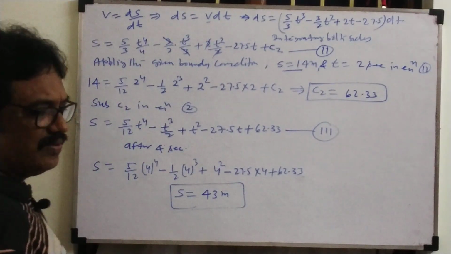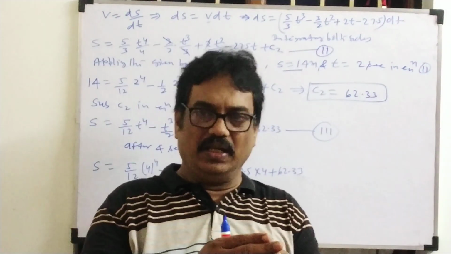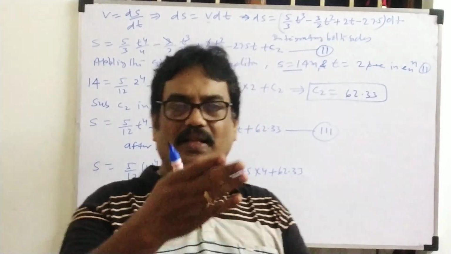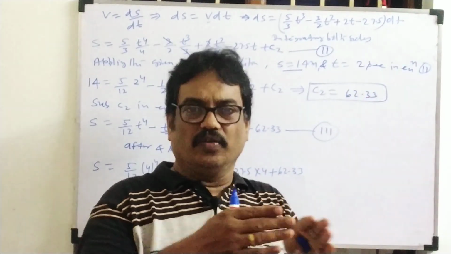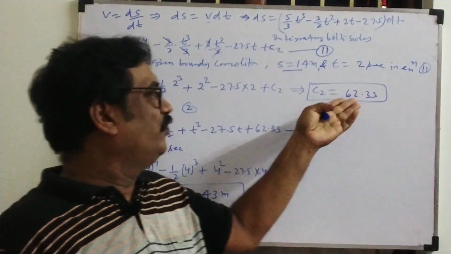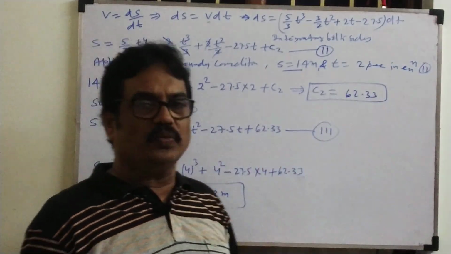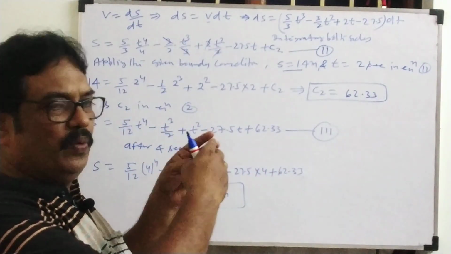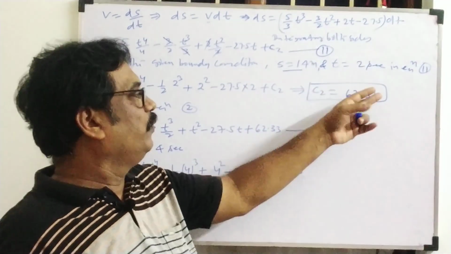Now what you are seeing here, the given acceleration equation, they are asking to find the velocity after some seconds. Then they are asking displacement. So from acceleration, you have to reduce to the term velocity. So we will get the velocity equation once we integrate. That is called indefinite integration, a constant will come. So apply the given boundary conditions, we'll get the constant. Substitute that constant, we'll get the final velocity equation, and for the given time, we'll get the velocity.